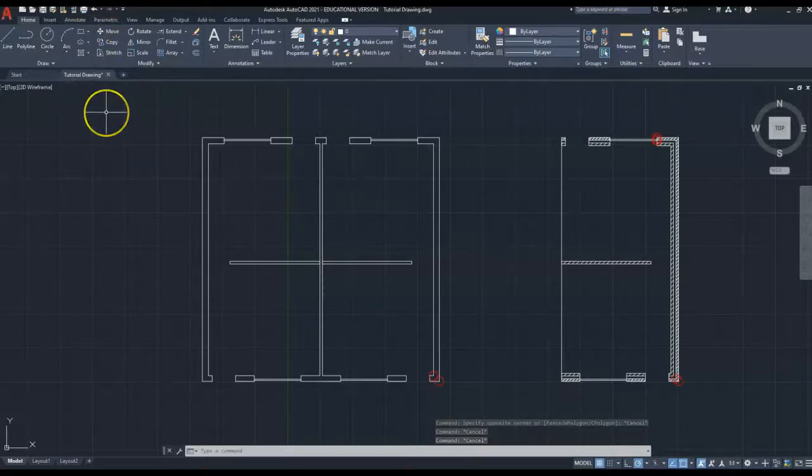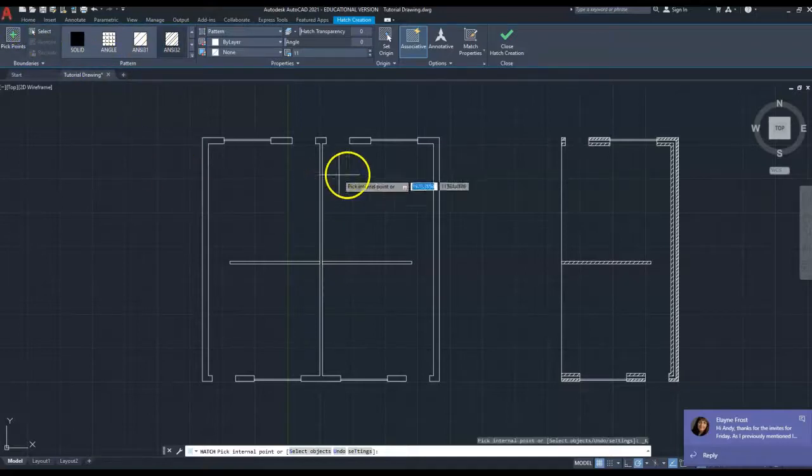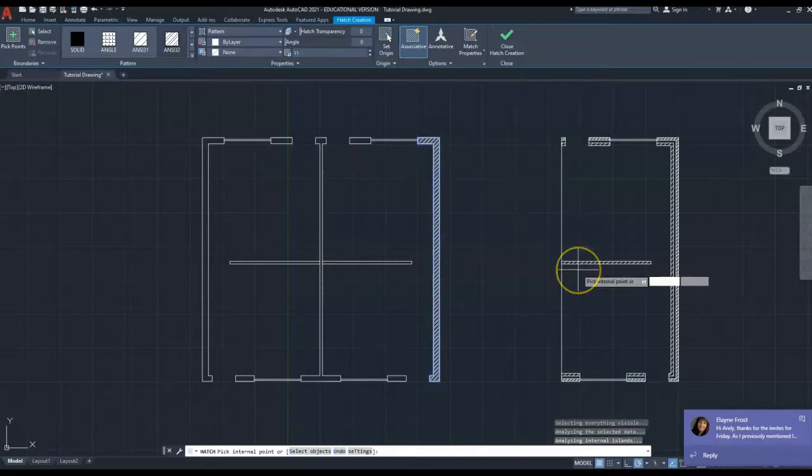And I'm going to try again. I've done nothing different. All I've done is zoomed out so I can see where the boundary of the lines finish. So I can see the entirety of the wall I want to put the hatching in. So if I click hatch, and I'm going to go blockwork, I'm going to click pick points, and this time it lets me do it because I can see the whole work.